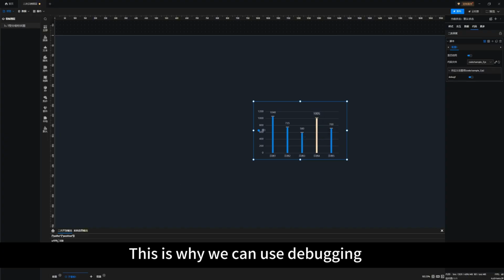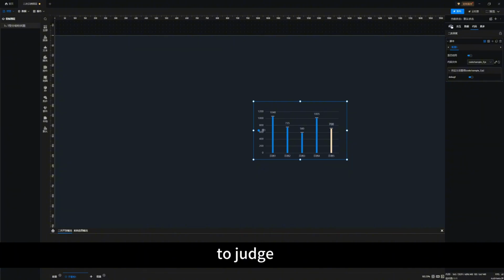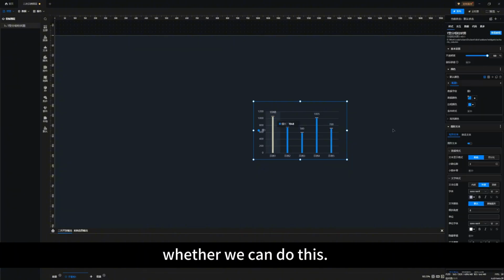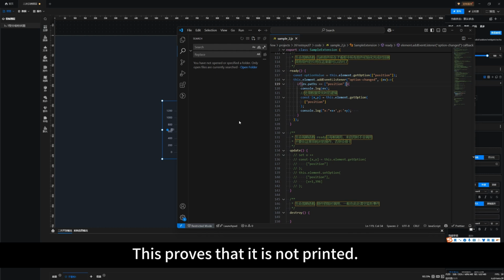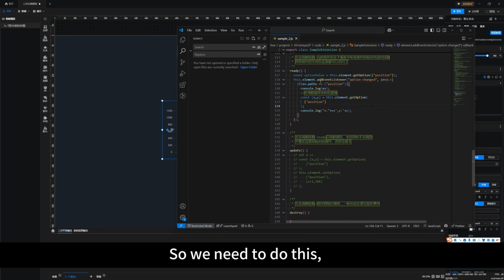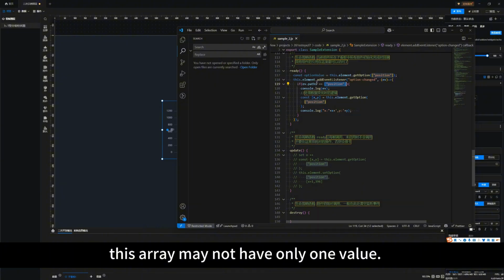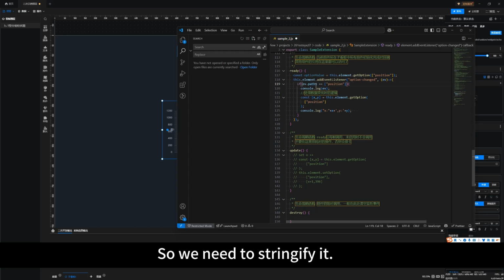This is why we can use debugging to judge whether we can do this. Okay, let's send it. This proves that it is not printed, so we need to do this. For example, because here we have an array, but this array may not have only one value, so we need to stringify it.